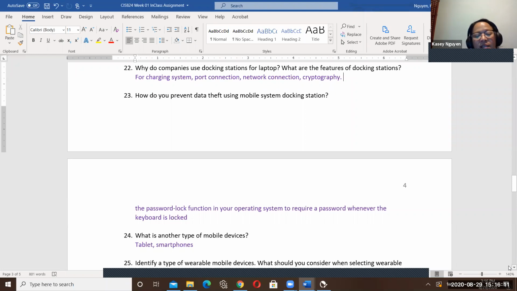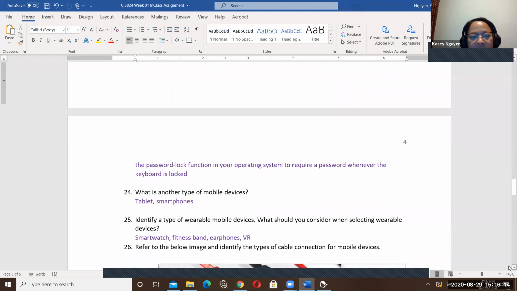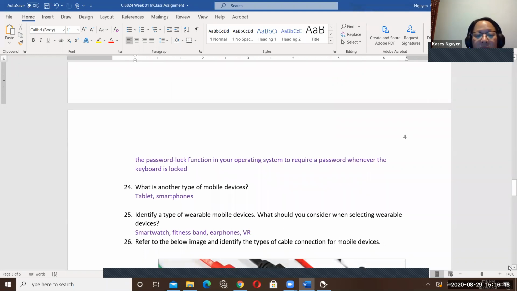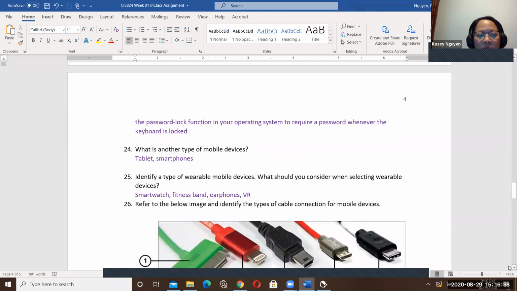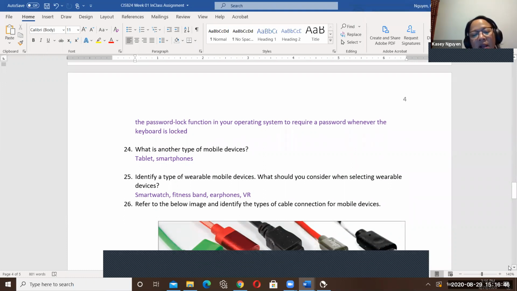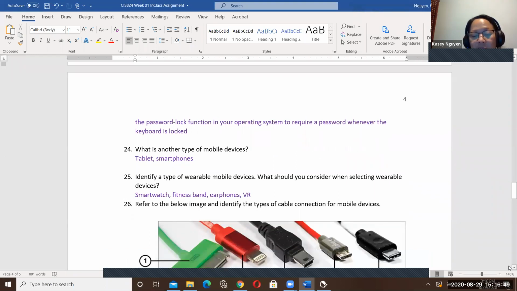What other types of mobile devices? You named these in your team activity already. Tablets, smartphones. Could be a smartwatch, right? Home assistant devices, like your smart thermostat, Alexa, all kinds of different devices. The wearable ones, fitness is a big one right now, smartwatches and fitness bands, earphones, virtual reality, that's coming up as well. So when you troubleshoot nowadays, all of these are computing devices, so we have to get some experience on how to handle them too.